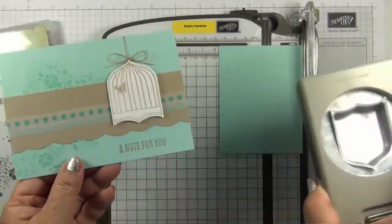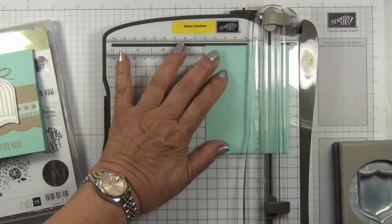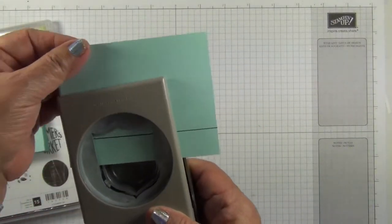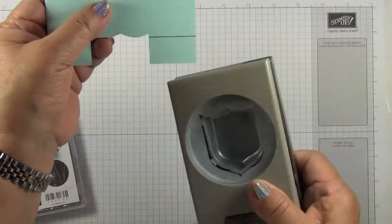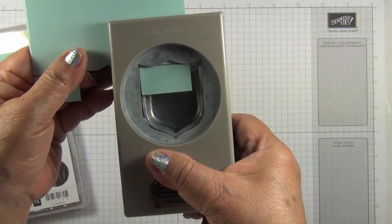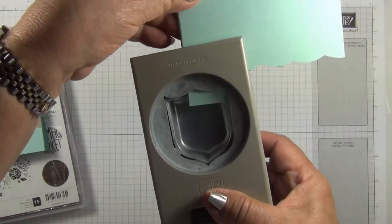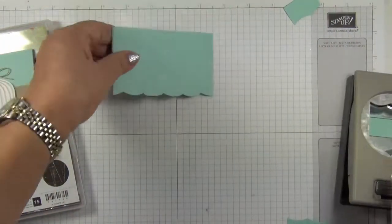And I actually use this part of the punch to punch out this scallop detail on the cardstock. So all you have to do is, we're not going to be actually using this in pen, so you can see it better, I simply drew a line in pencil, like so. And then you find the center and you align the scallops here onto the line. And then this edge here, you line up with the edge of the punch, align that along and punch again. Then to do it toward the left, you line up this side. And there you have your scallops.